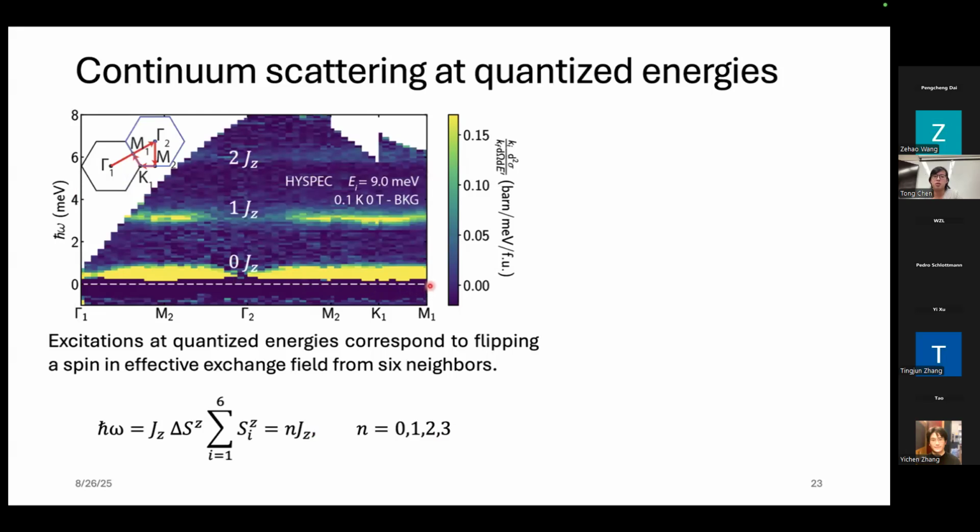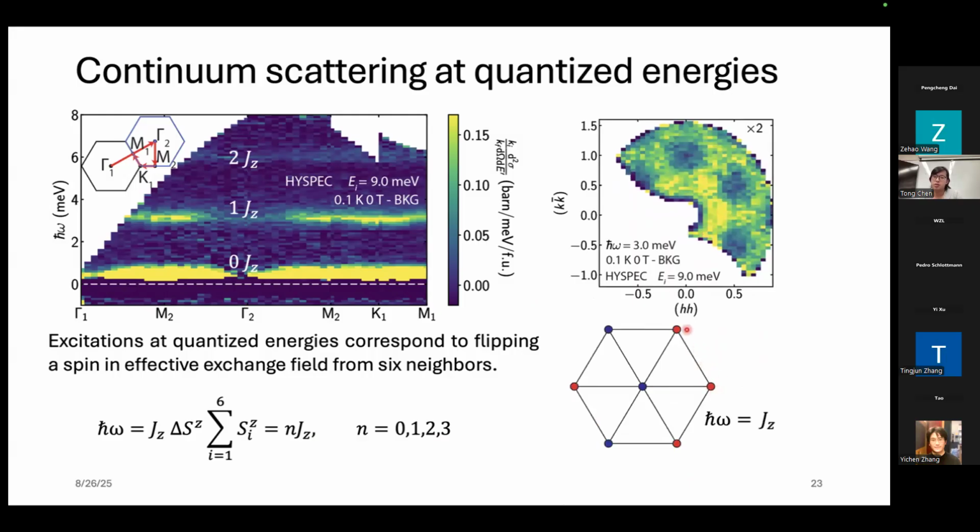At the very beginning, we also feel very surprised, because it does not show in any other systems, but it's actually very natural if your system is fairly close to the Ising limit. If you think about the Ising system, you only have the Jz term, and each spin you want to flip it from, say, down to up in the middle, and the energy of flipping this spin is totally determined by the exchange field of its neighbors. So in this case, you have 3 red spins pointing up and 3 blue spins pointing down, so the exchange field cancels out, and then you have this quasi-elastic scattering by flipping the middle down spin to up.